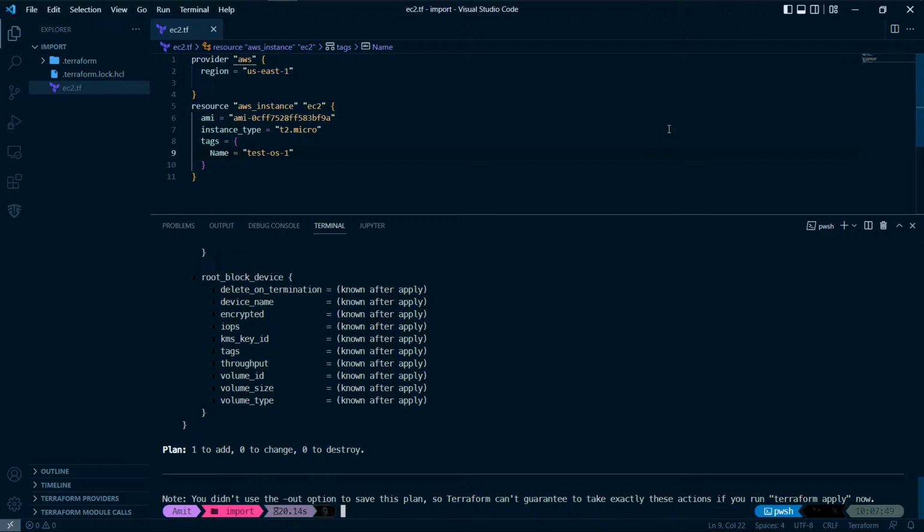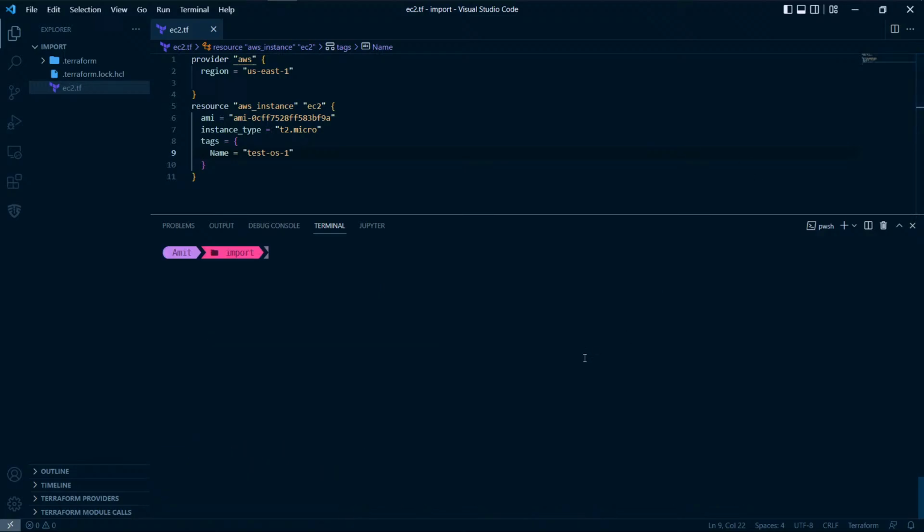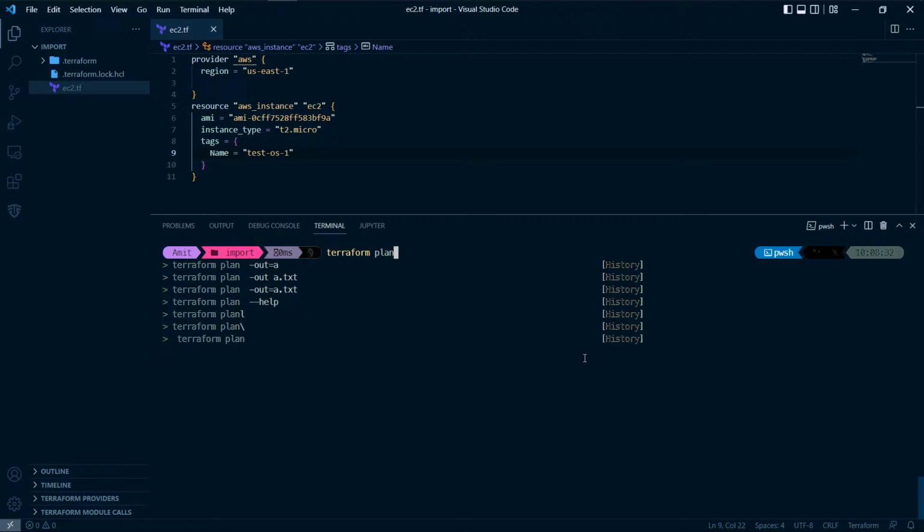The plan is going on and is done: one to add. Then Terraform apply, let's say applied.